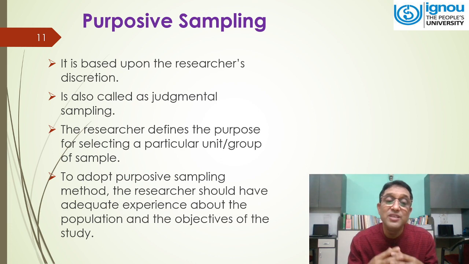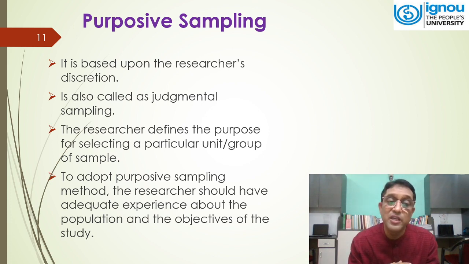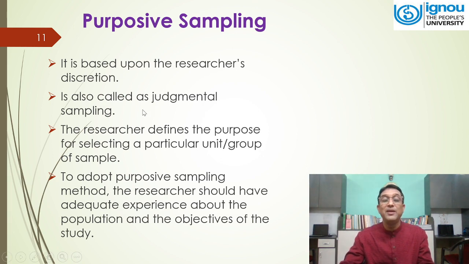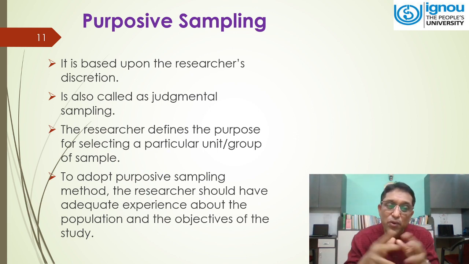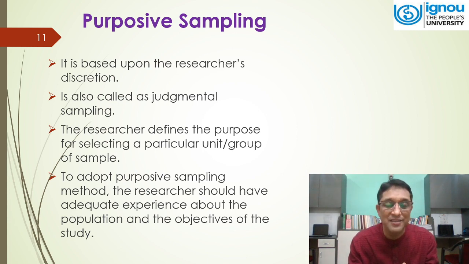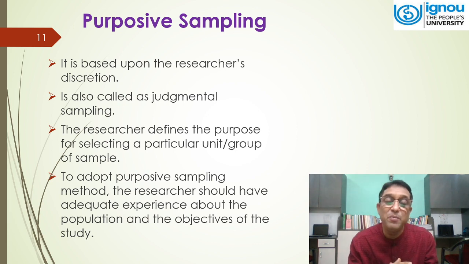So that's why you can select, as a researcher, a sample as per the purpose of the research and as per your judgment or your discretion. It is also called judgmental sampling because it depends upon the judgment of the researcher. आप एक रिसर्चर है, आपके विचार में कौन से सैंपल यूनिट आपके स्टडी के लिए ठीक होगा, आपका स्टडी का पर्पस को फुलफिल करेगा, आपसे अच्छा और कोई नहीं जानते हैं. So that's why you can select a sample by using the purposive sampling method and the judgmental sampling method.